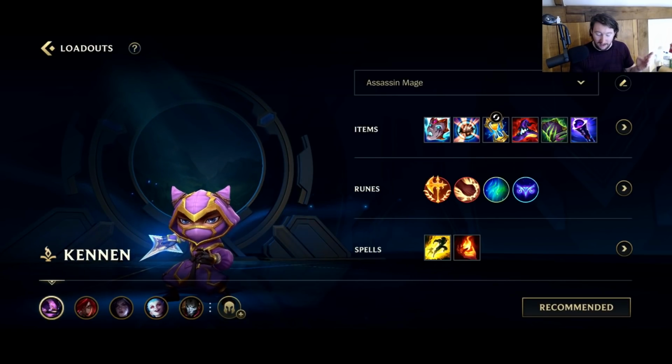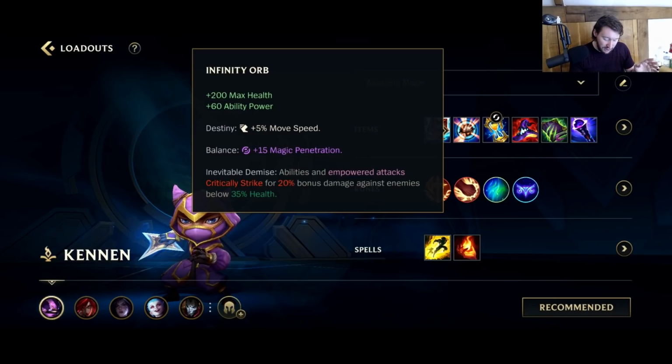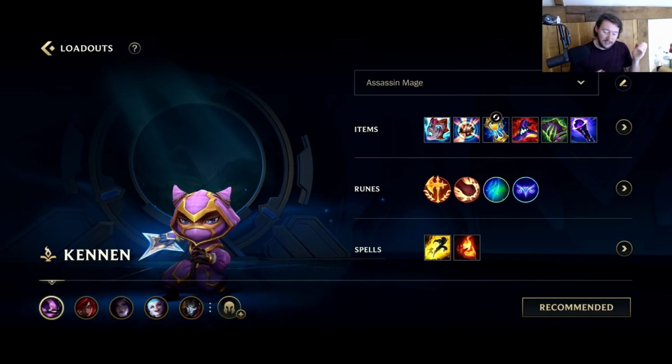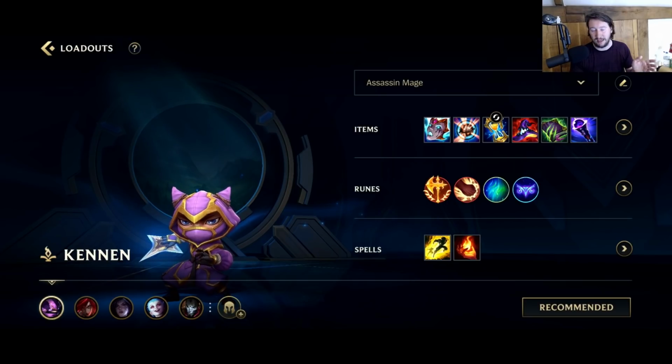Easy build, don't need to explain it too much. It's just a strong build for Kennen, gives him the execute potential below 35% HP, and then the Rabadon's just to follow it up. You get the regeneration rune because you have energy, so you're going to naturally regenerate health, which is nice, and obviously Hunter Genius because he is a cooldown reliant mage.